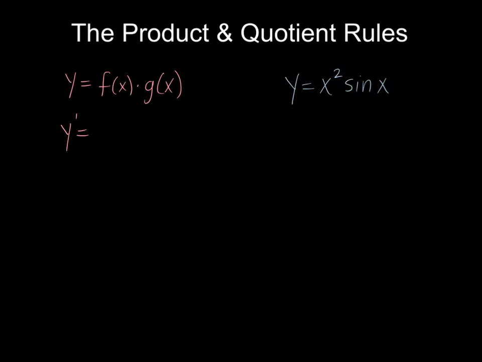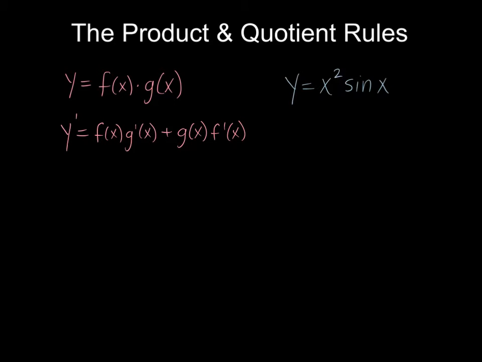The derivative of a product is the first function times the derivative of the second plus the second times the derivative of the first. And you might see that in a different order where you go second times derivative of the first plus first times the derivative of the second. That doesn't matter because we could change the order of this addition. What's important is that you do one of them times the derivative of the other and then add to that the other times the derivative of the one.